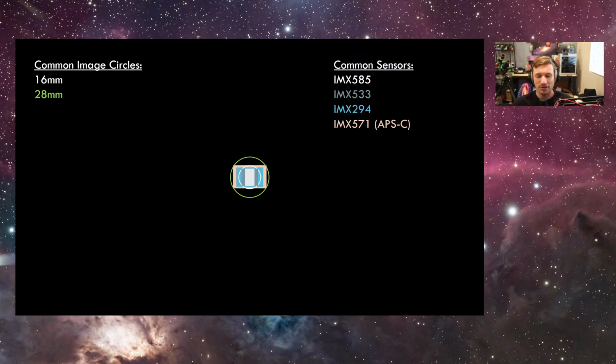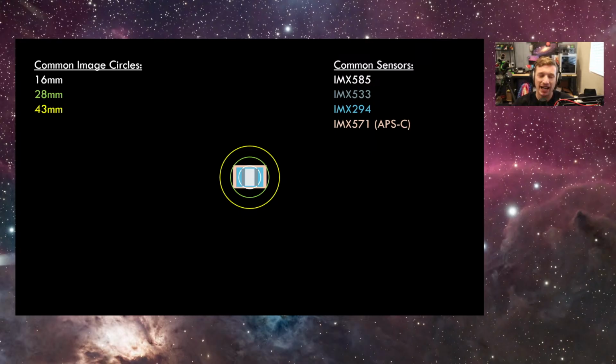Your image circle can also accommodate other accessories, such as off-axis guiders, the little pick-off prisms, and on-axis guiders that also need to be illuminated there. So a larger image circle will be able to handle those additional accessories because you have extra light going through there. That usually is best done once you reach about that 28 millimeter or larger image circle. Then you've got room to start adding some of those extra accessories.